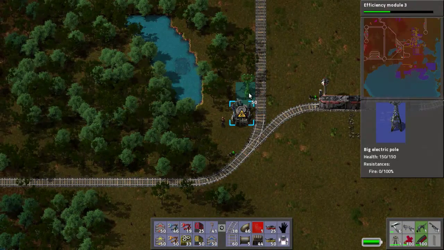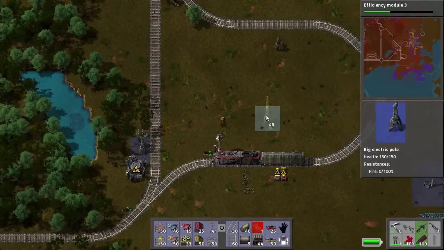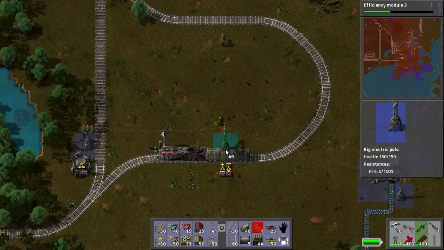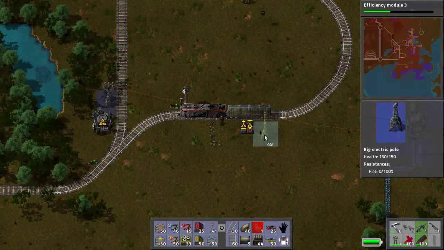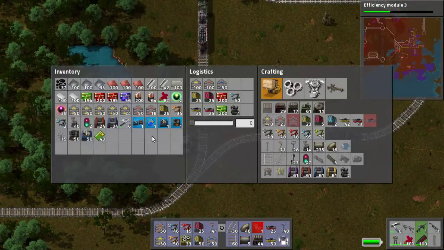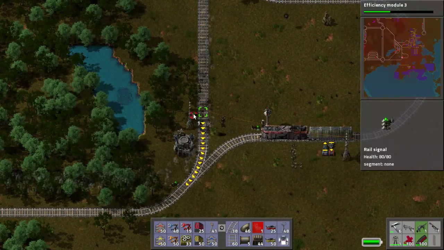No power over there, huh? So at some point, it's got to connect. Can it connect down here? It can, but that just doesn't have the right range to do what I need to do. So that's alright. We will connect down here, though. We'll put the new signal back in. And that'll be fine.